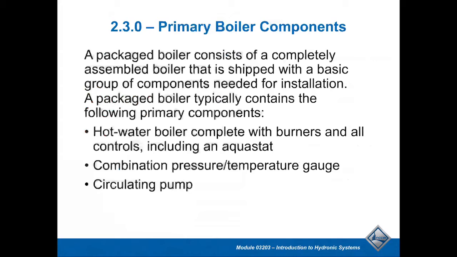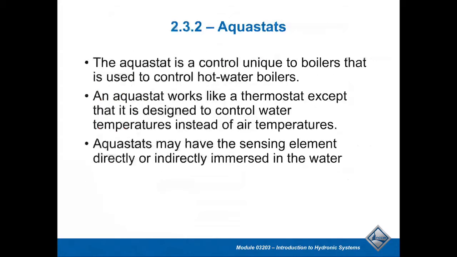It usually would include an Aquastat, which is a water thermostat. Usually would have a temperature pressure gauge, and in many of them they would include a pump. A lot of our old cast iron sectional boilers that were put in residentially, when you bought them as a package, included that. When you start getting more commercial, it's less likely you're going to see the circulating pump included because that's so special to each job.